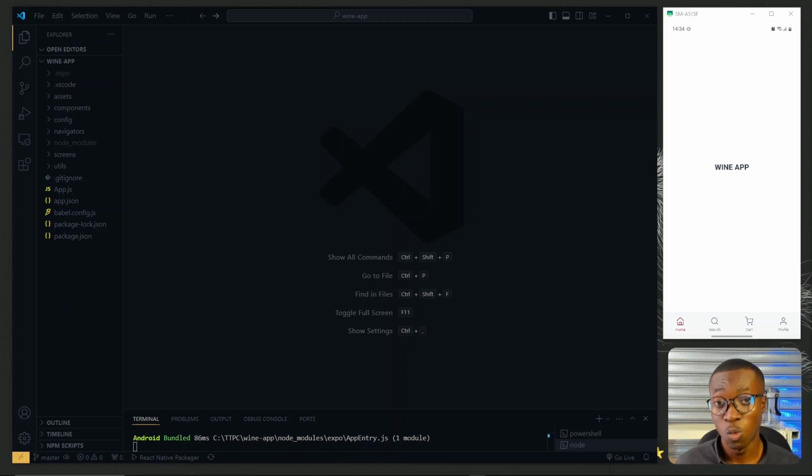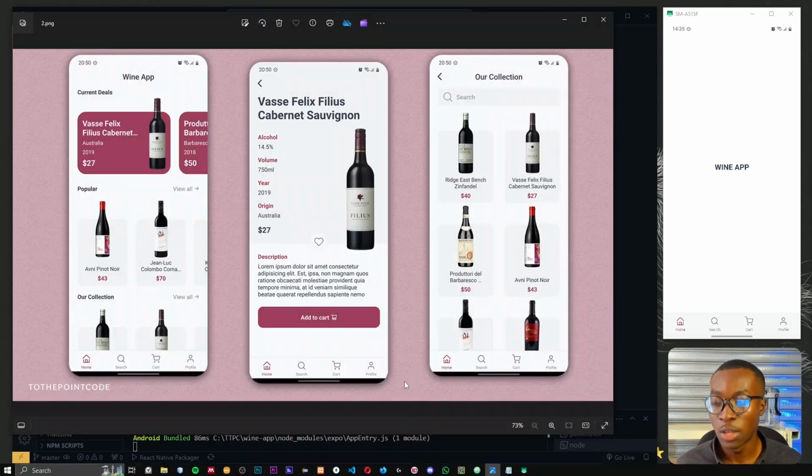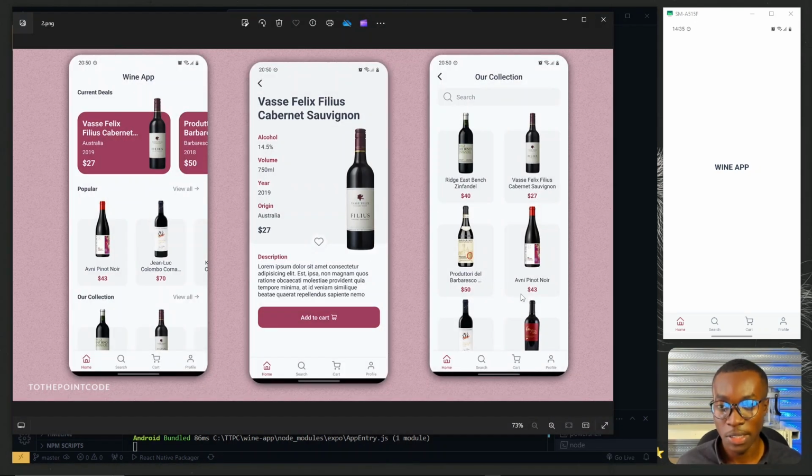In the previous video, we worked on setting up the bottom tabs that we have over here. Now in this video, we'll work on the data for the application. By data, I mean all the data that we'll need to display the content of our application. So we'll prepare the images for the product and then create data objects for each of them. And then we'll set up a function which will enable us to filter the product.